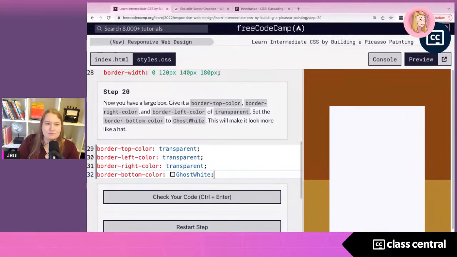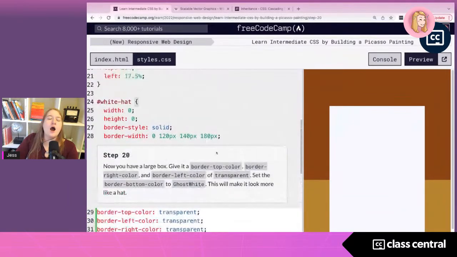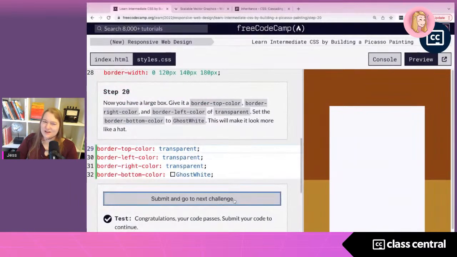What? This cannot possibly mean what it went. Okay, that's what I meant. So we drew a hat and then we made our hat invisible. What do you mean we drew a hat and then we made our hat invisible? It's not invisible, it's white on top of a white background. I bet we're going to change our background and have that hat pop back up in a little bit. Yeah. Let's go on to our next challenge.